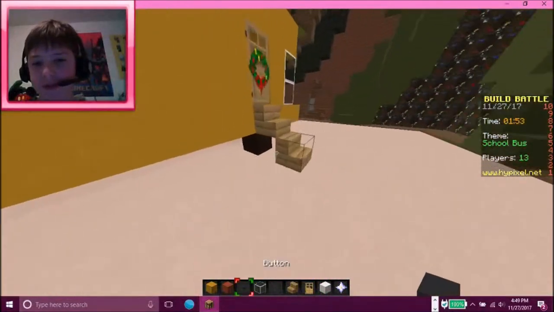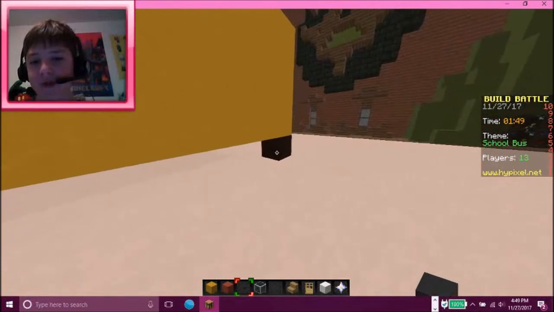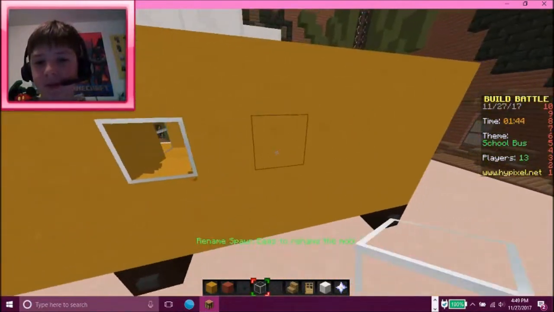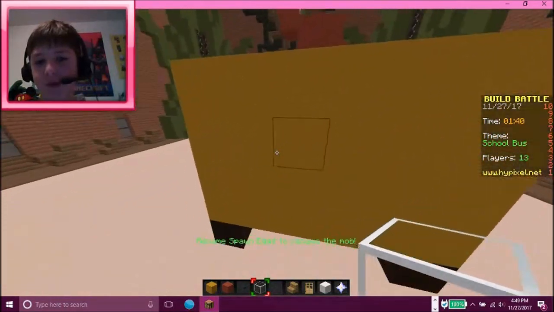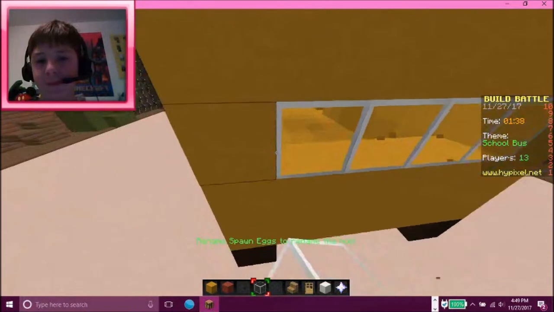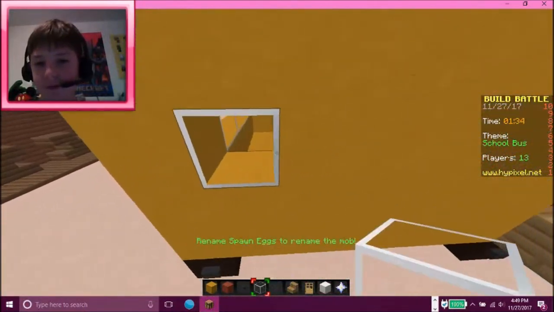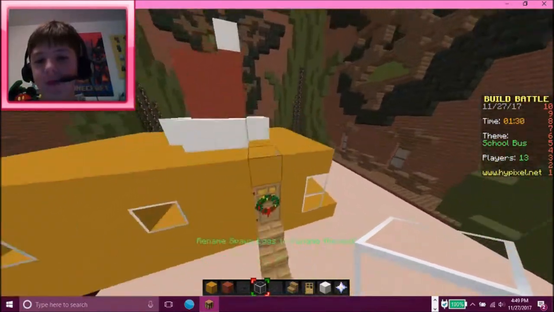We need buttons on these wheels here, so let's do button. There you go, buttons all around. Now we need to do some side windows. That's what I'm missing. Okay, side window here. Goes 1, 2, side window, 1, 2, side window. Well, we won't do one there. Then we put a window on the back so you can see outside the bus. And then we'll put a side window there, 1, 2, side window there. And we'll leave it like that.